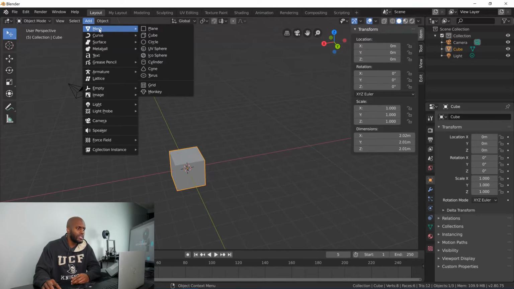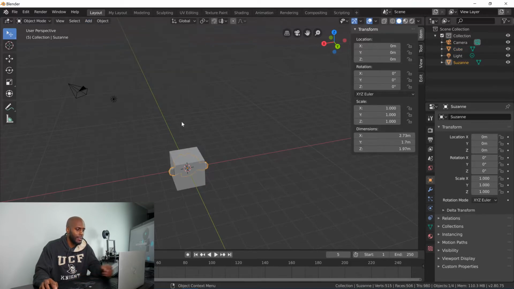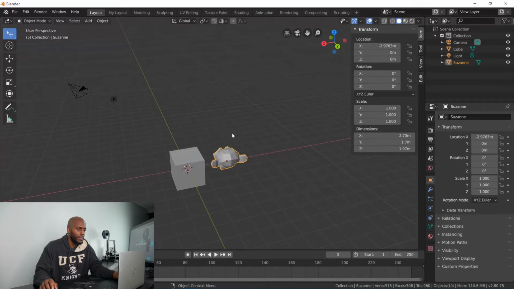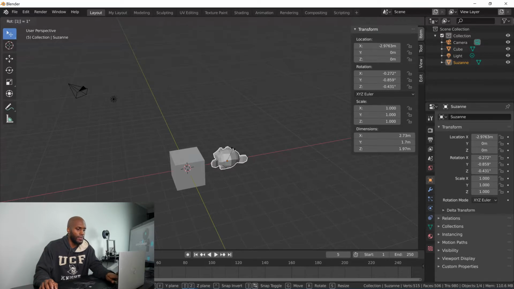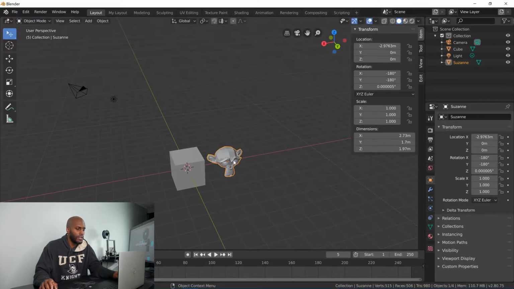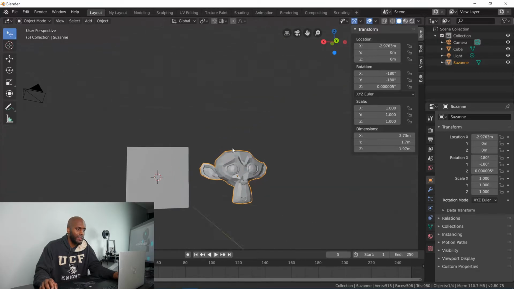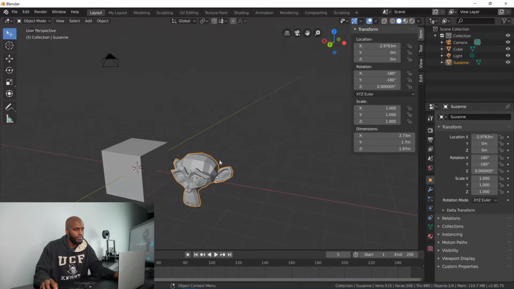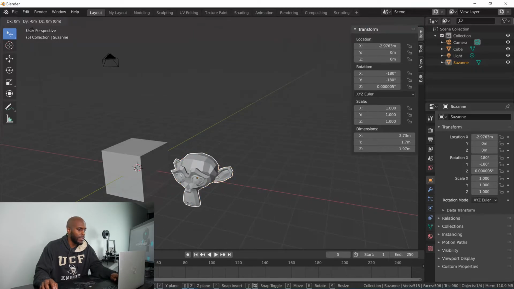So what we're going to do is just simply select another mesh. Let's do the Blender monkey here, and go ahead and move him and rotate him. He needs to rotate 180 degrees on the Z. And see, we added the monkey here. That's Blender.